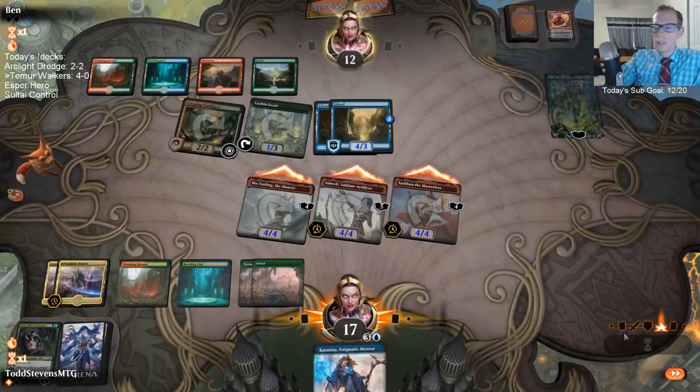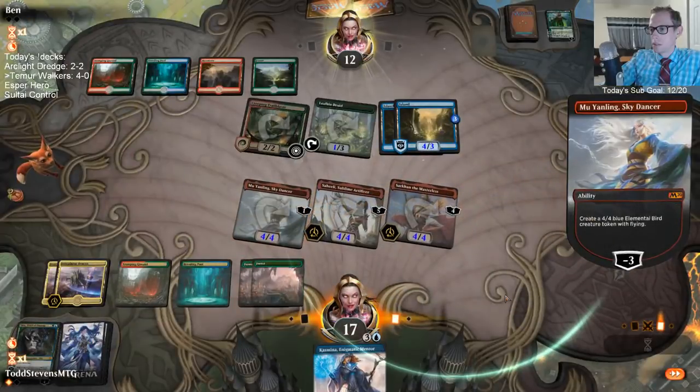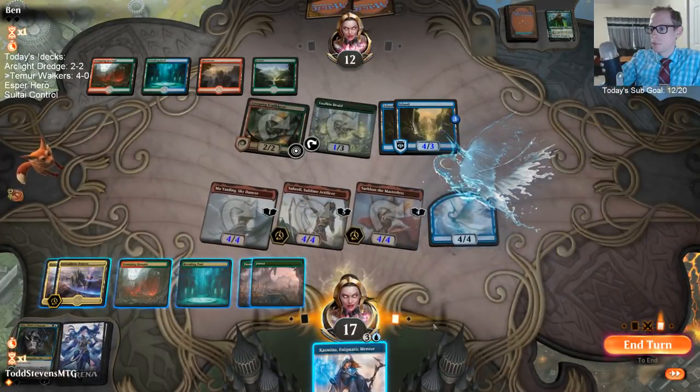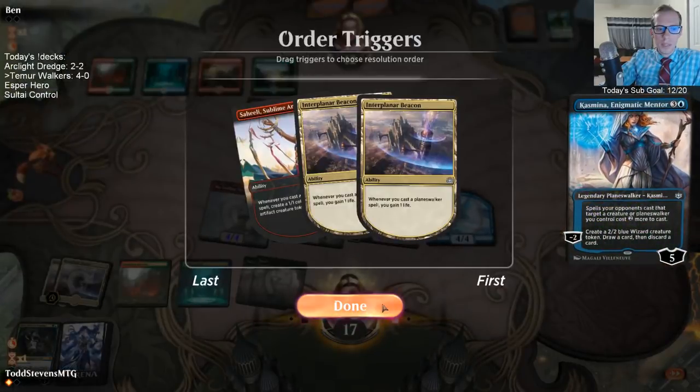Yeah, Rev Daddy. Disappointment. Maybe they shock Mu Yanling here. Respect nature, and it will offer assistance. It's okay. There we go.